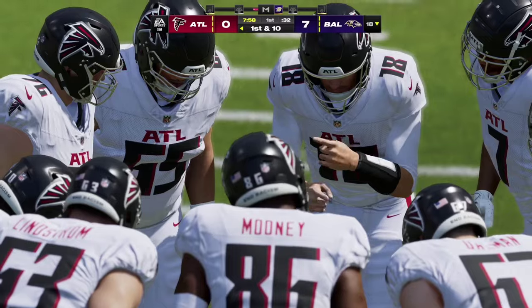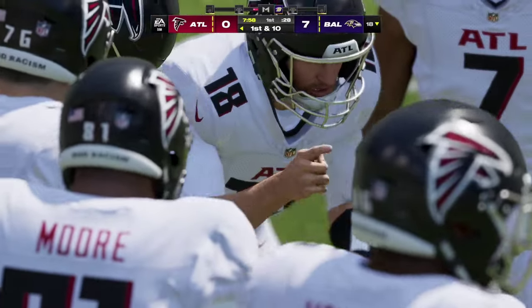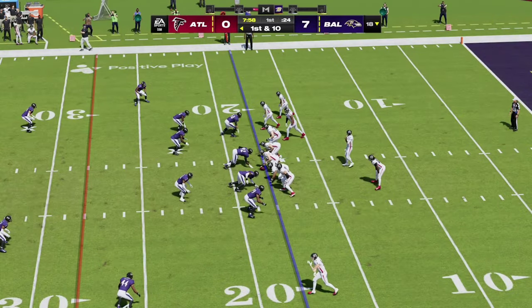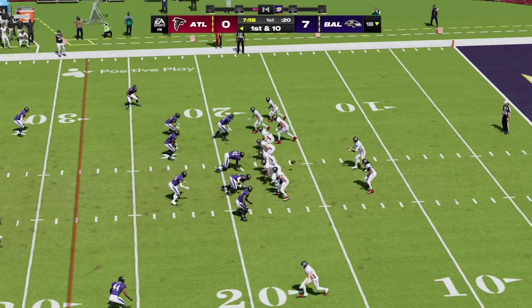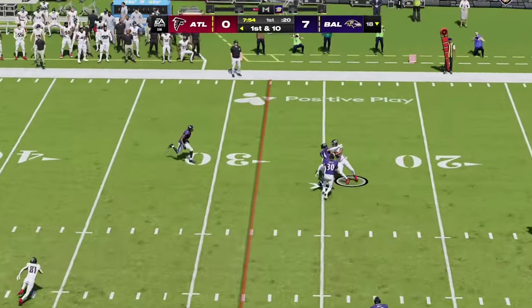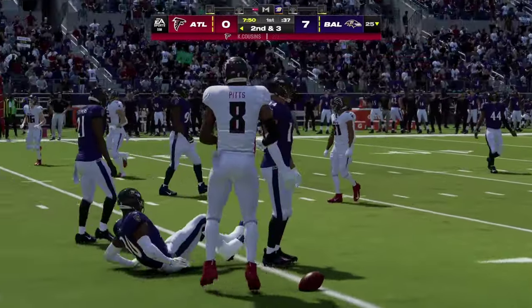And sometimes the first drive is just simply to settle nerves. You know what it's like at the start of a game with the emotion. Guys a little bit jumpy. But you understand the same way, just like us calling one, right? Making sure we ease into the game, let it come to us. Well, you went 3 and out. And now they have that opportunity. No, you didn't go 3 and out. I went 3 and out on that first drive. I'll try to do better here.